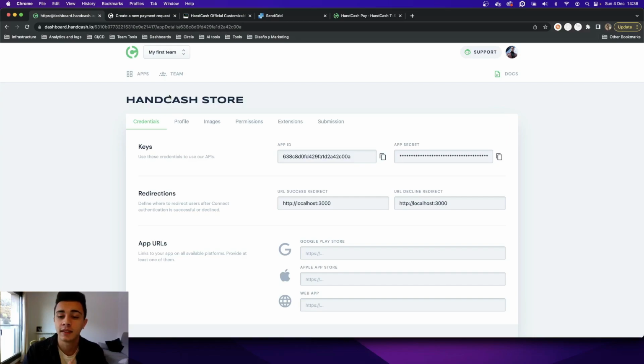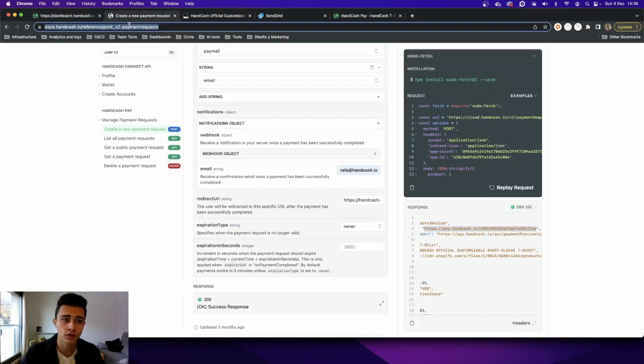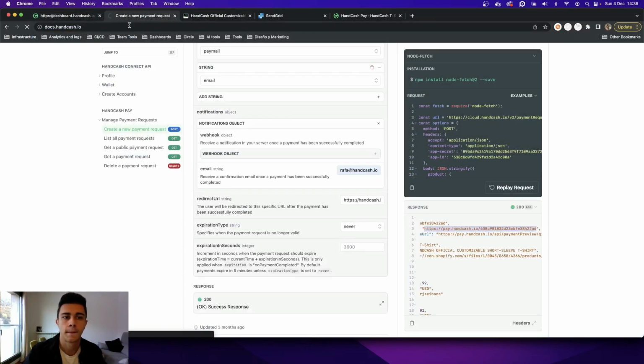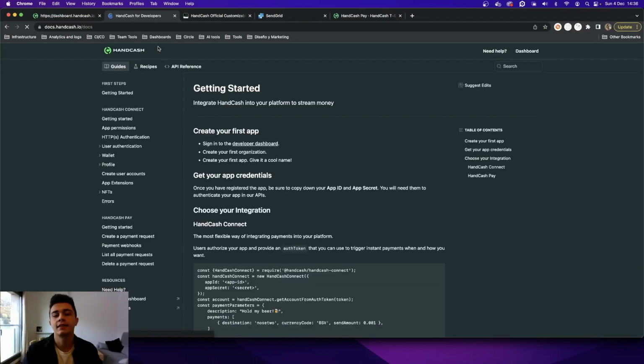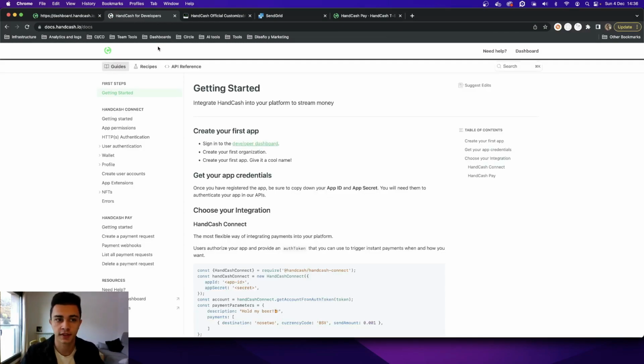From this app that we just created, we're gonna need a couple of things, and it's this app ID and app secret. These 2 pieces of information. Now, the next thing we have to do is just go to docs.handcash.io, and this is the platform that contains all the documentation and all the tutorials for developers.